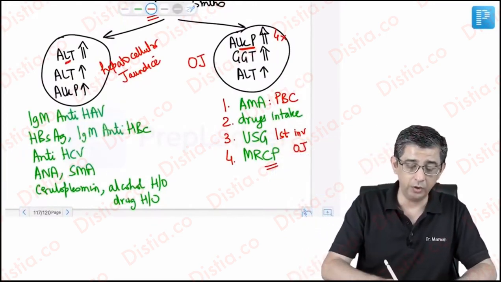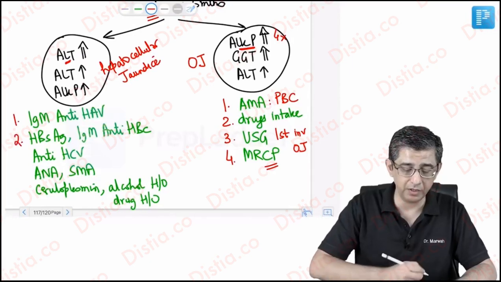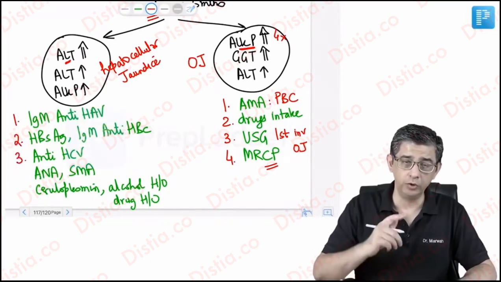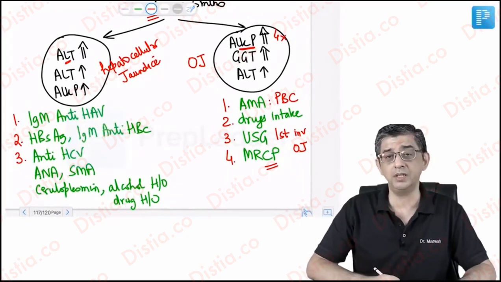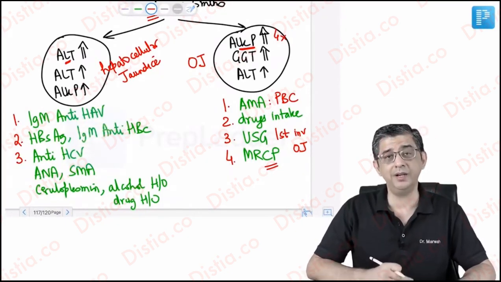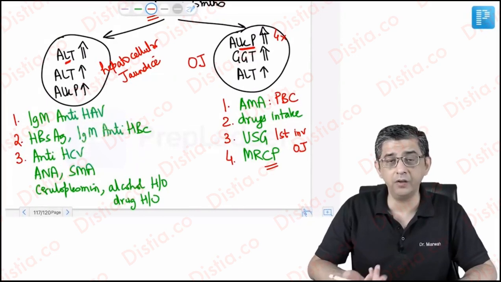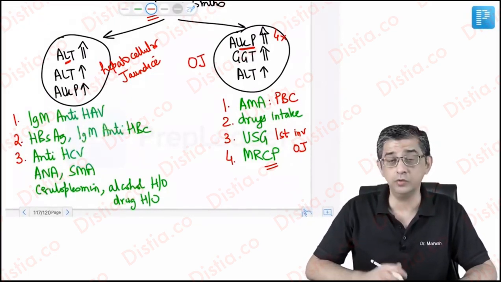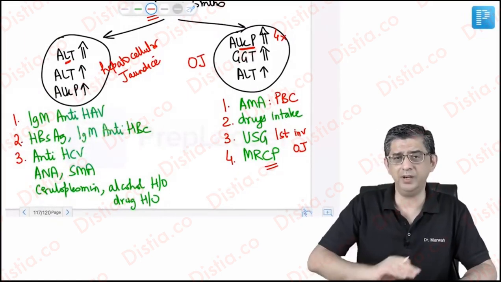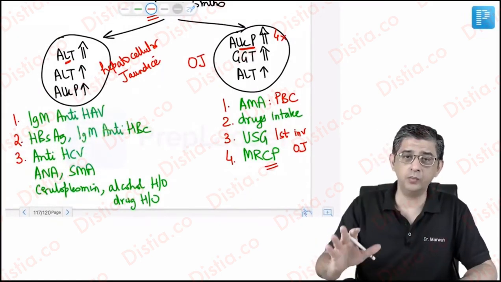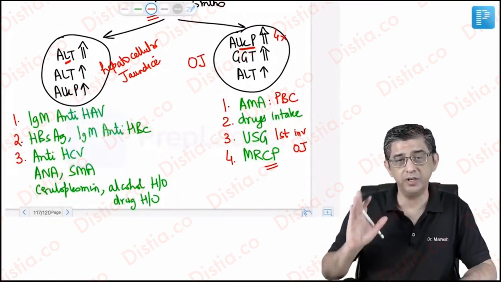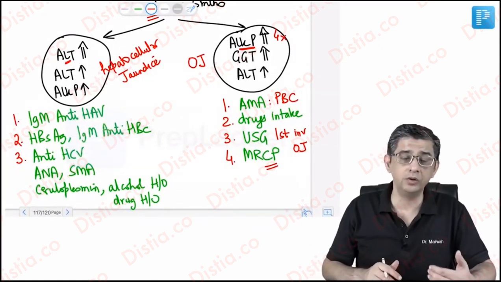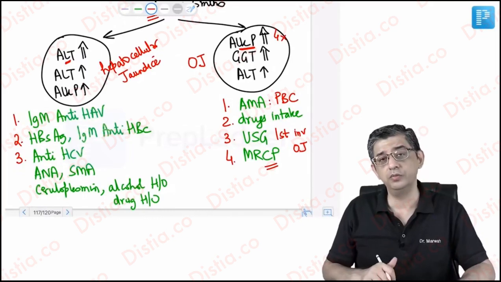because when it's hepatocellular, you anyway need to check first for viruses, about which I've already told you what you should write. You should write tests for hepatitis A, hepatitis B, and hepatitis C. If the three are negative, it could be non-A, non-B, non-C, that is hepatitis E also, which is the number one cause of acute viral hepatitis. Conservative management, high carbohydrate diet, admit if there is dehydration and correct the dehydration, treat the vomiting or the nausea component, and the patient would do fine.